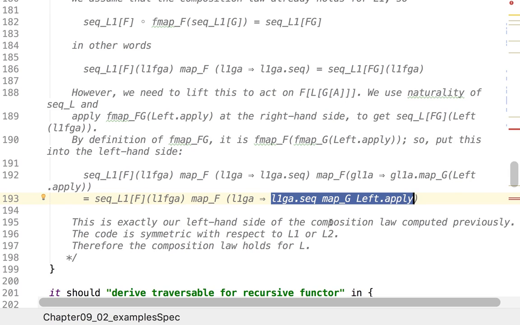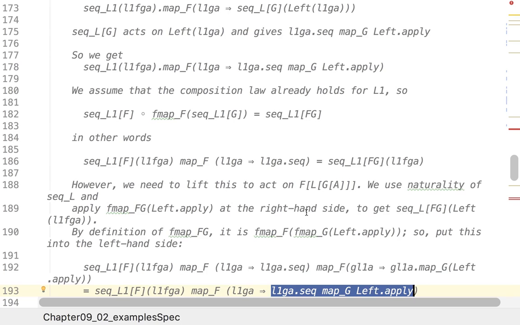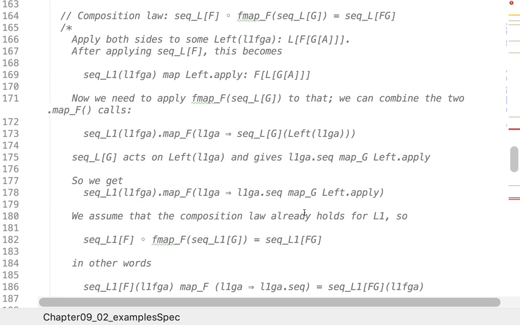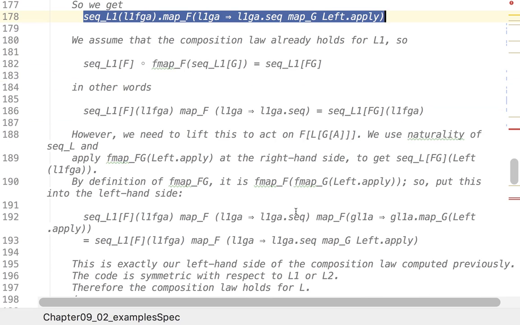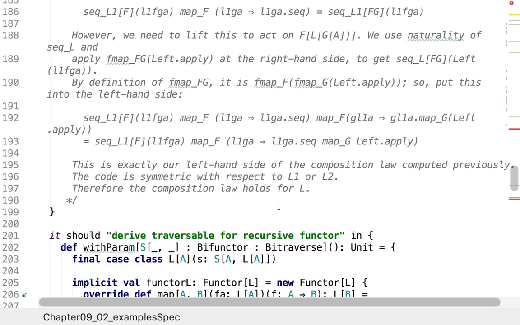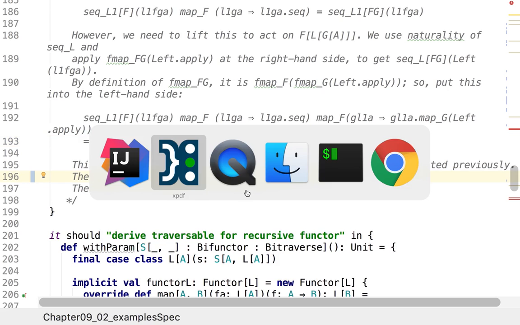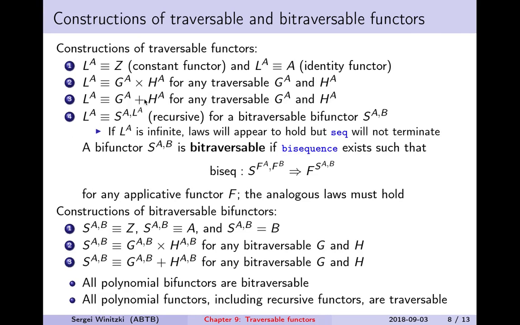But that's exactly what we had for the left-hand side computed before. And so therefore the right-hand side is equal to the left-hand side as code. So the code is equal. And the same would be if we replaced L1 and L2. So this shows that laws hold for disjunction.